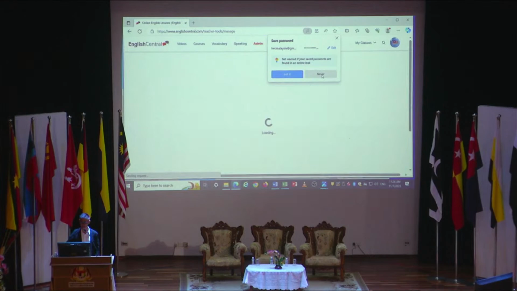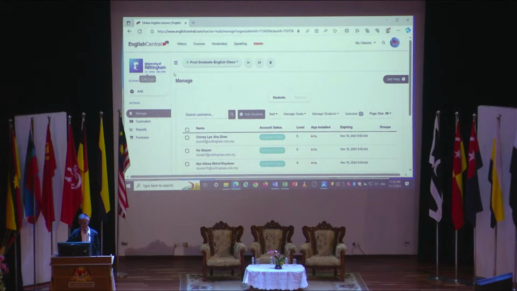Okay. So, you can see here it's straight away once I key in, because I am using a teacher's account. Yes, teachers, we do have a teacher's account and a student account. The best part of English Central is that with the teacher's account, you can create your own courses and deliver them to your students. What I mentioned just now is the mobile app. So students, wherever they go, can dive into the lessons through their mobile apps, where you post all the lessons, which I'll show you later on.